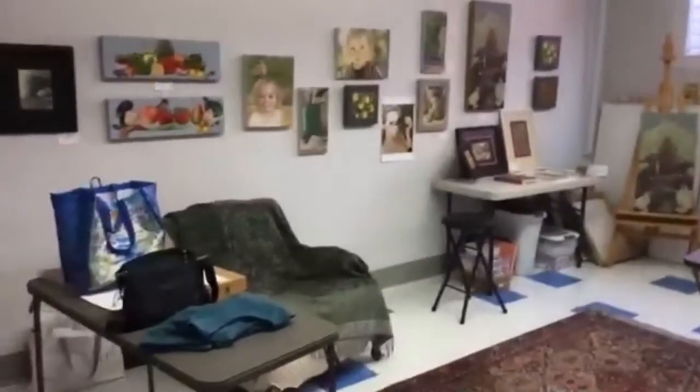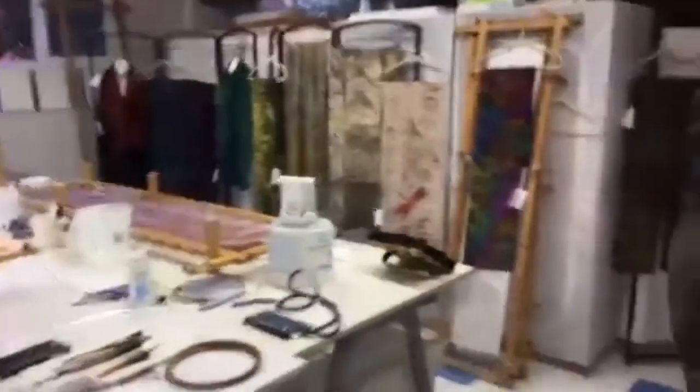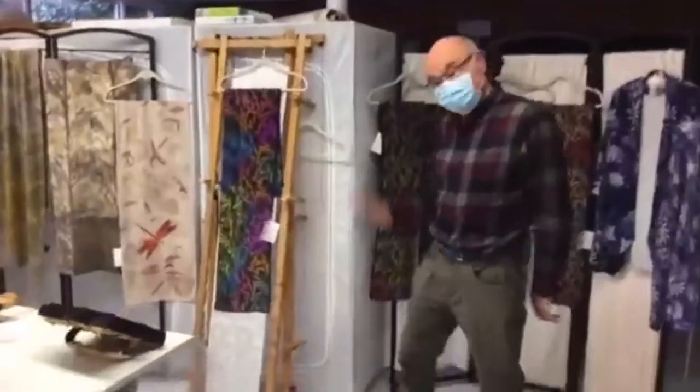Very nice. And then we will try not to make you seasick. And we'll walk in. Paula and I share this space. Here's Paula's side, which you will talk to more in a moment. And then this is Keith and my space. My husband, Keith Smith. And mine. There's Keith over there.